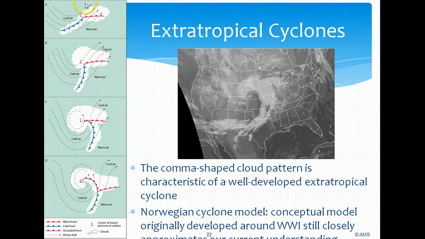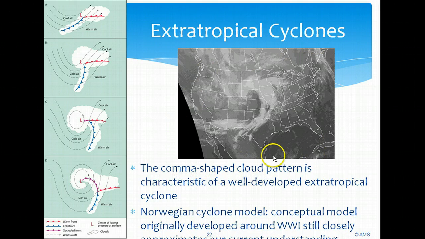The diagram on the left-hand side of this slide shows the life cycle of an extratropical cyclone. A, an incipient cyclone; B, a wave cyclone; C, the beginning of occlusion; and D, the bent back occlusion that is discussed in your chapter. As a wave cyclone, the system center is located east of the upper level trough. At occlusion, the system center is under the upper level trough, and air temperatures refer to conditions at the Earth's surface.